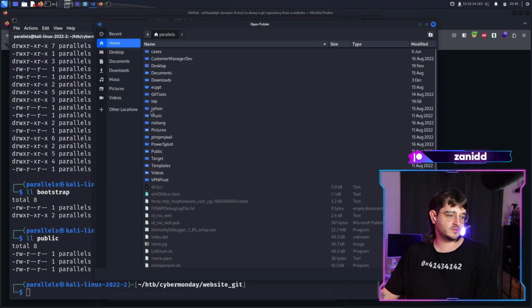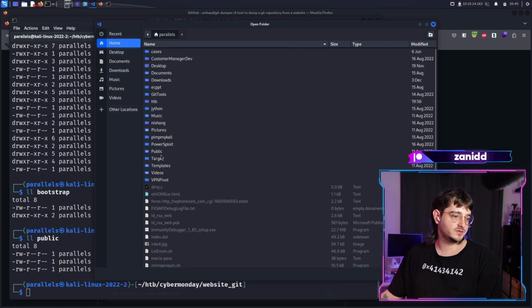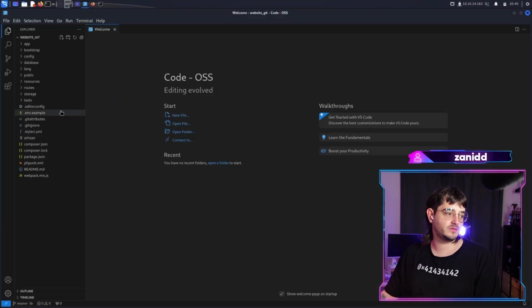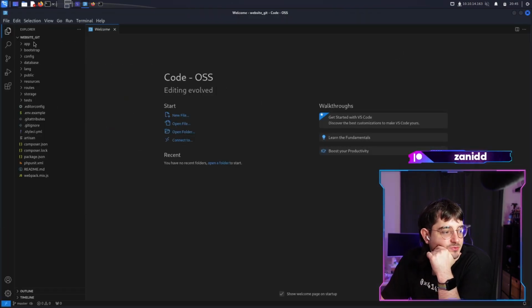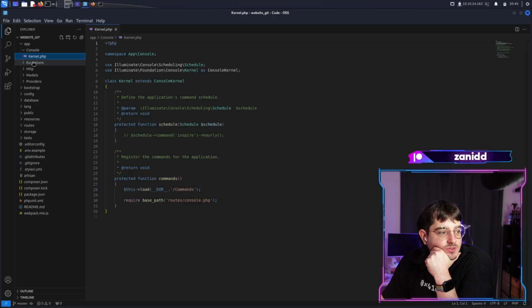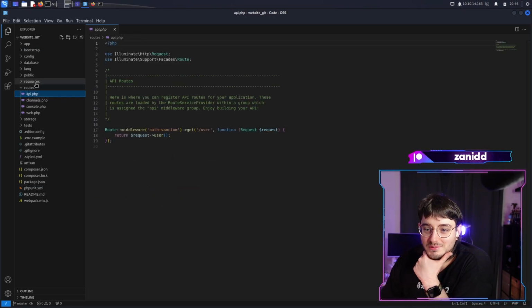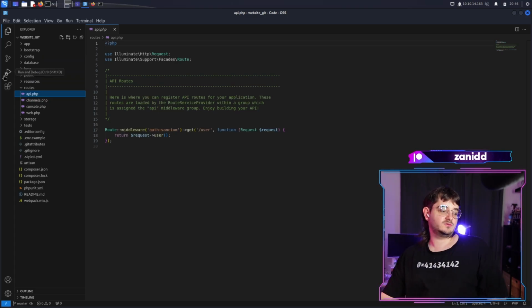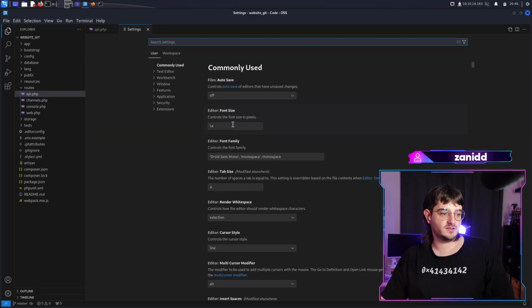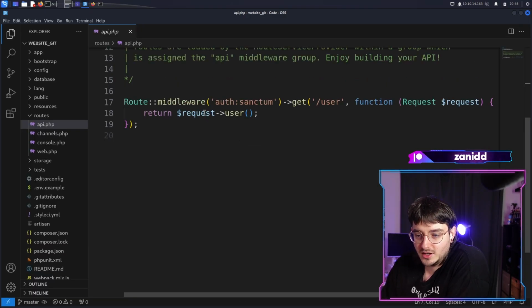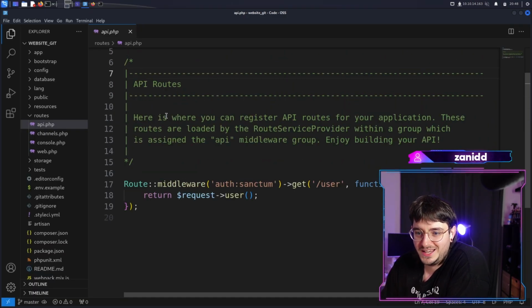Let's open the folder. Where do we have it? Do we trust the authors? I don't know. We have to, I think. And now we have the entire website structure. Some PHP. Wait, we have an API? How did I miss that? Oh, by the way, I don't think you can read anything. Let's make this a little bit bigger. And all right, so we apparently have an API.